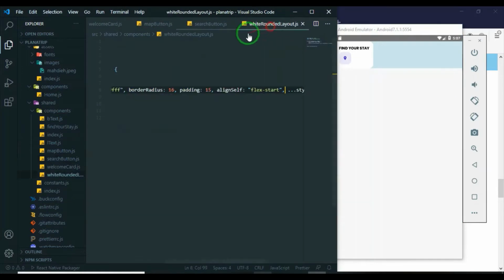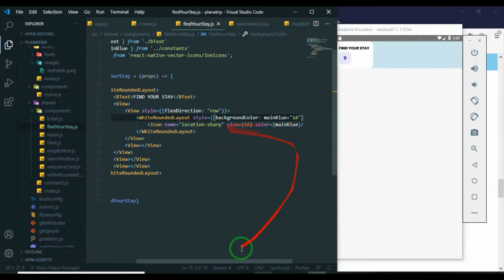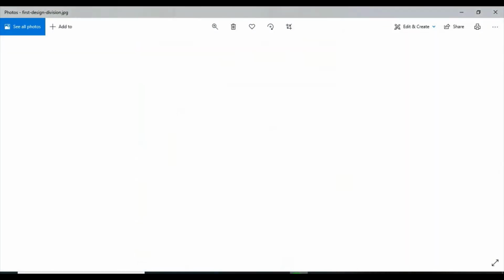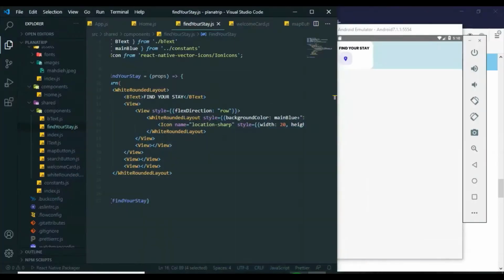because the icon should be bigger. Comparing to the design, the find your stay font size is okay, I think.